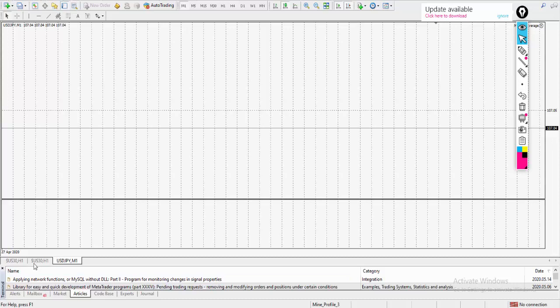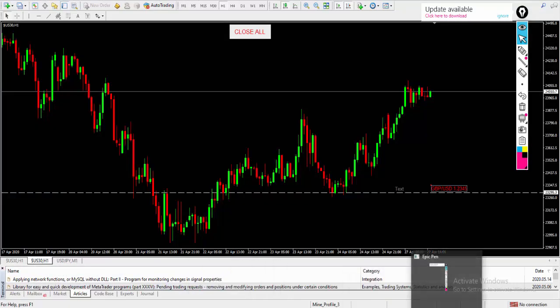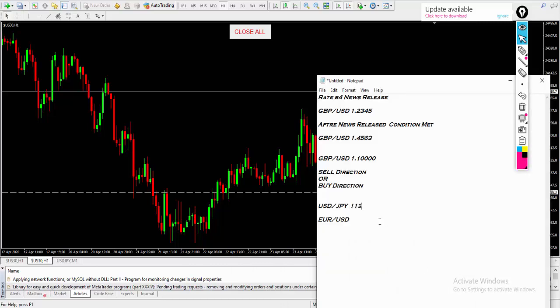Okay, let me just assume something here. Let's say it's 113.12, because normally 3 digits are used here. Let's say the news favors dollar, and this is the price before the news was released. If the news favors dollar, that means the dollar is going to be strong at that time, then Japanese yen is going to be weak. That means we need more Japanese yen to buy $1. You understand what I'm saying here? So definitely what you are expecting here is USD JPY can now go to like 115.7 something. I'm just giving us a picture of how to interpret news when it is released.